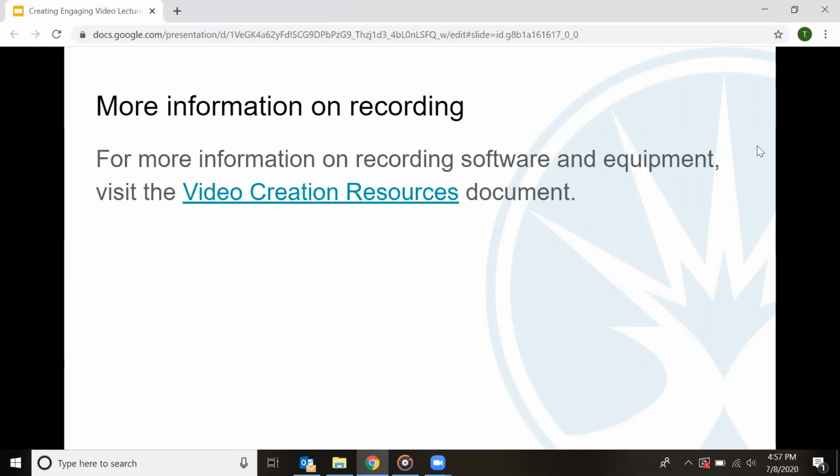Someone asked about the cost of GoodNotes. That is also included in the video creation resources. But I want to say it's like $6.99 or $7.99. It's under $10. But there's also information about free whiteboard apps or programs in the resources. And I believe in Zoom you can share a whiteboard. But you have to have a screen that lets you write on it. So you have your iPad, or you have my convertible laptop. You have to have something you can write on. There's a lot of options.